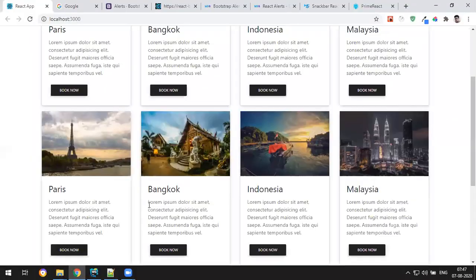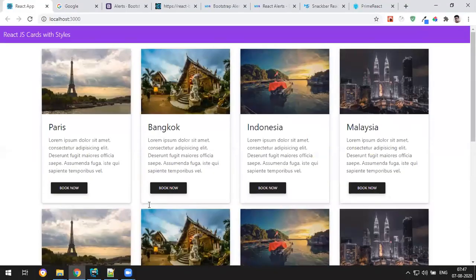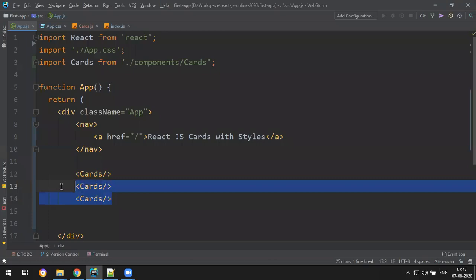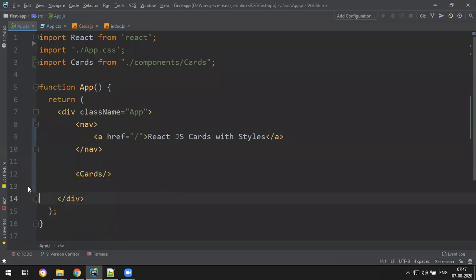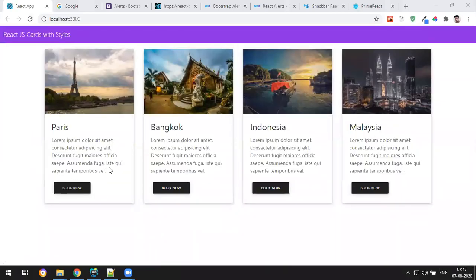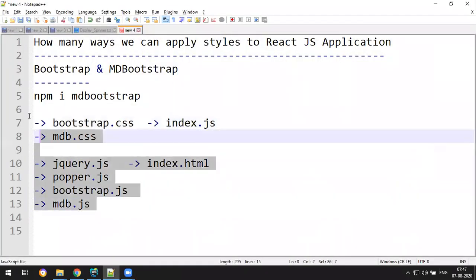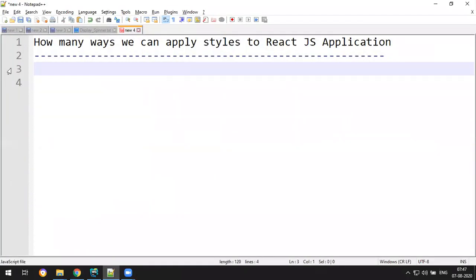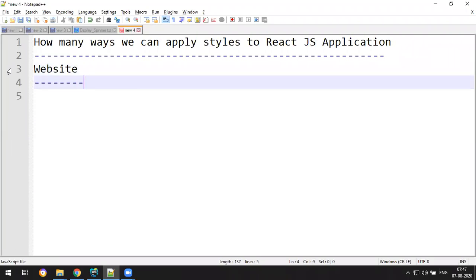So you get those many times data. Okay, fine. So as of now, I want only one time. So this will be like this. Okay. So this is how you connect Bootstrap and you'll write some styles. Okay. So now the next plan is I want to create a nice website. I want to create a website based on the Bootstrap and the components concept.